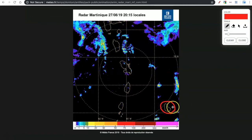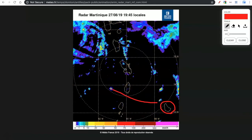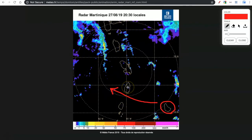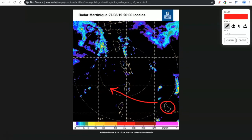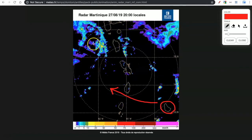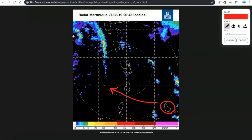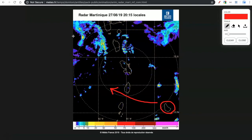Barbados is down here and St. Lucia here. It was forecast to clip the southern part of St. Lucia and go up, but instead it got here. The mountainous terrain in some of these islands — there are some high mountains — and with Dorian being such a small storm, it kind of ripped it apart and caused it to reorganize and jump several hundred miles, about 80 to 100 miles, to the north, causing it to reform. The radar gives us a better look at the inner structure and core of the storm — an interesting thing to note.